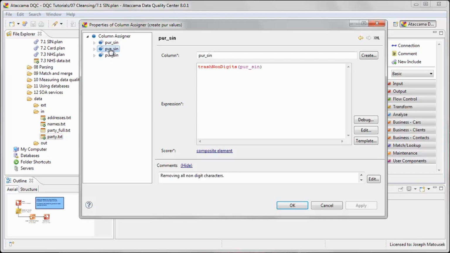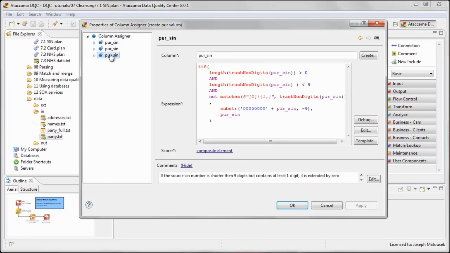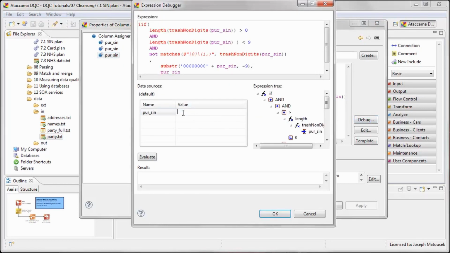Next, we want to correct any of the copied source values that have non-digits in them, such as dashes and text. This way, our SIN data will contain only numbers. Finally, we create a complex expression that is used for cases where the social insurance number is less than 9 digits. This may occur for invalid entries, but older social insurance numbers may be less than 9 digits long and still valid. This expression adds leading zeros to numbers that are less than 9 digits long.